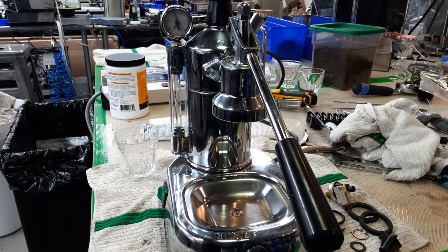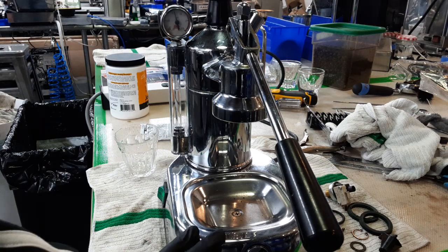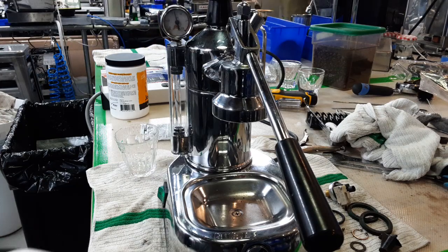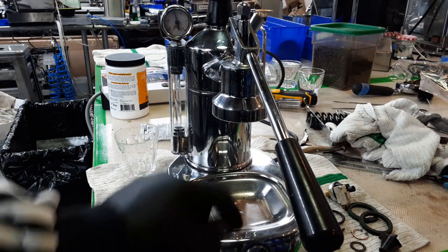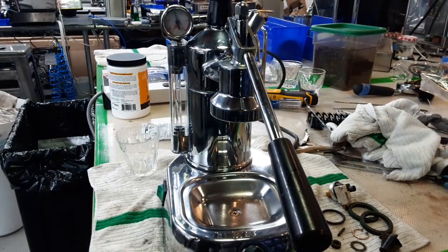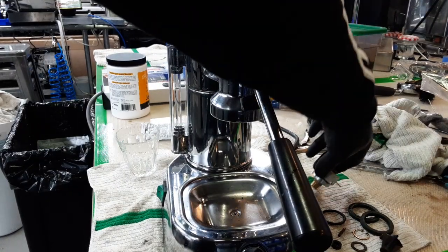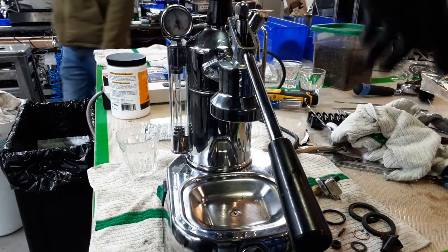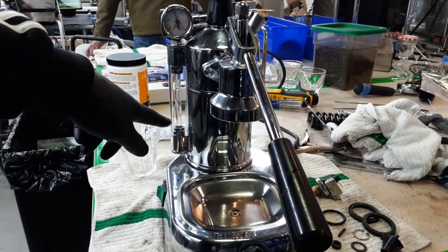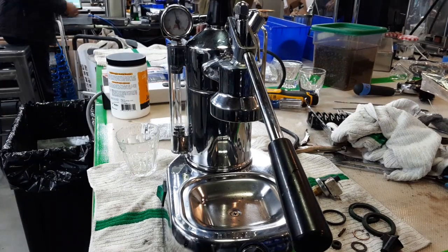Today I'm going to test this beautiful La Pavoni espresso machine. It came to the store not working at all, and without the space, the base underneath here, this one, it was missing. And I replaced the pressure stat, did a tune-up for the whole machine, replaced all the gaskets, replaced the side glass and the cover for the side glass.